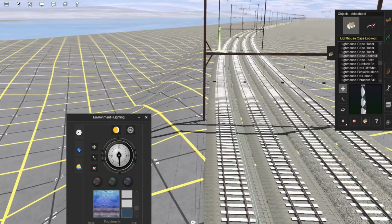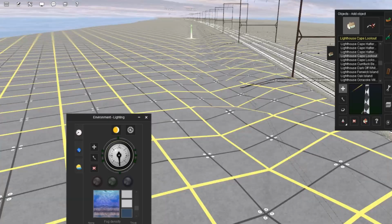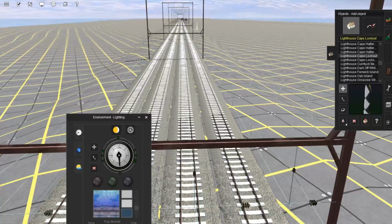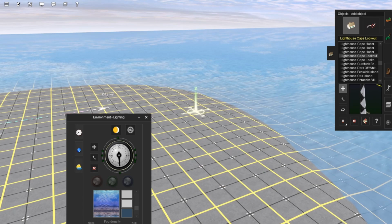Continuing south from Shackleford Banks, we are no longer in the Outer Banks. The next station stop will actually be in the North Carolina mainland at Atlantic Beach. And then there'll be another stop at Carolina Beach, and then an express stop at Caswell Beach. The line ends here so far because I haven't expanded it beyond Shackleford Banks. But real quick, let's take a look at two other lighthouses I made for this game.